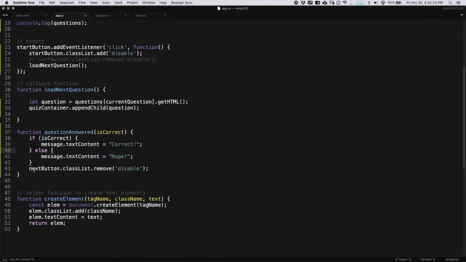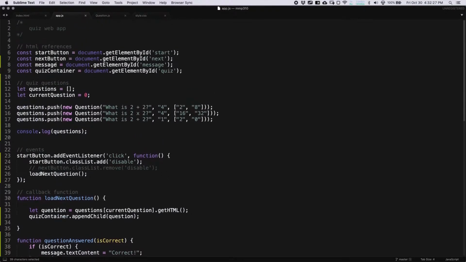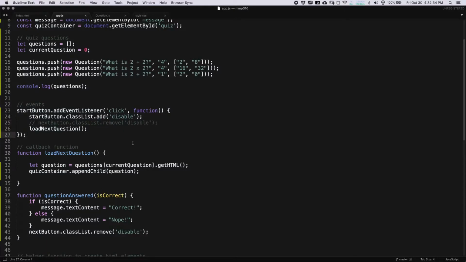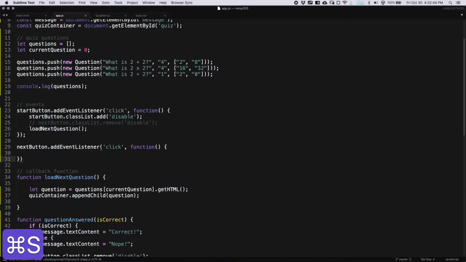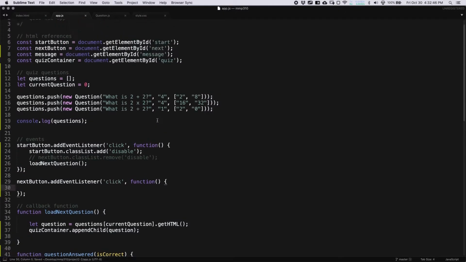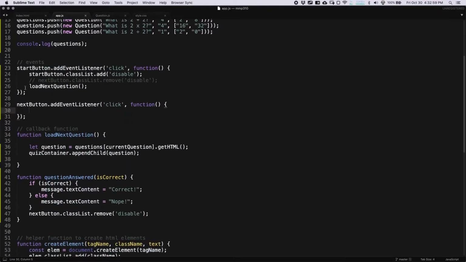We've added the next button here, and so the user can click it, but the next button at the moment doesn't really do anything, right? We didn't add an event like we did with our start button. So let's add an event with our next button. We'll say nextButton.addEventListener and click. Again, we have another callback function. When you're building a JavaScript web app, you're going to have a million callback functions. It's not the prettiest way to write code, but it is something that you'll see a lot, so it's good to be aware of. So what we want to do is pretty similar to the start button.